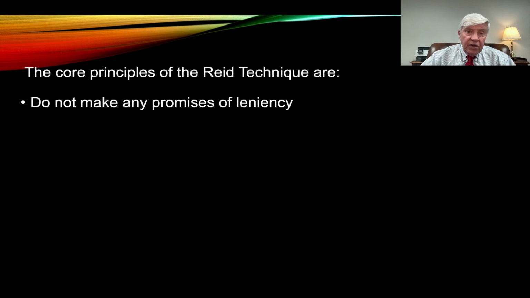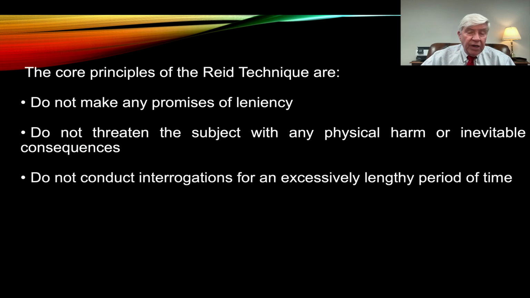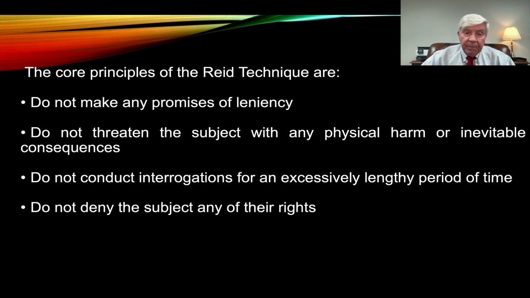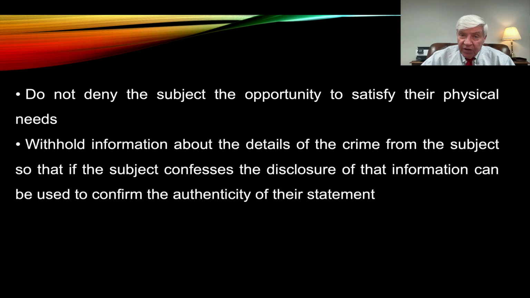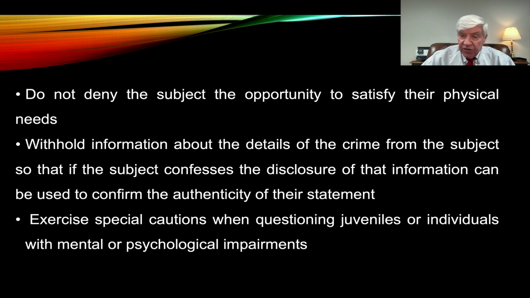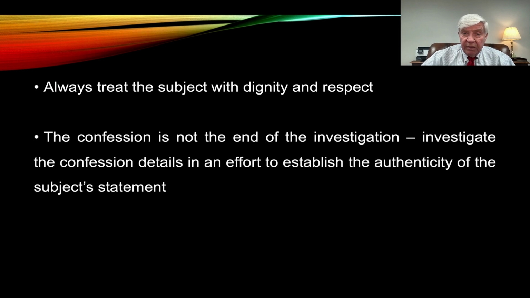The core principles of the Reid technique are: do not make any promises of leniency, do not threaten the subject with physical harm or inevitable consequences, do not conduct interrogations for an excessively lengthy period of time, do not deny the subject any of their rights, do not deny the subject the opportunity to satisfy their physical needs, withhold information about the details of the crime from the subject so that if they confess, the disclosure of that information can be used to confirm the authenticity of their statement. Exercise special cautions when questioning juveniles or individuals with mental or psychological impairments. Always treat the subject with dignity and respect.